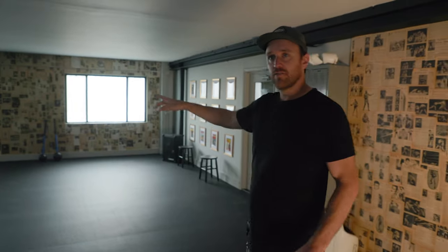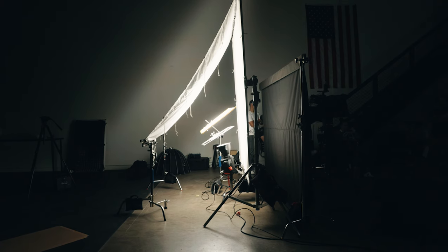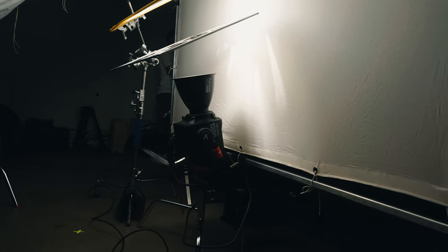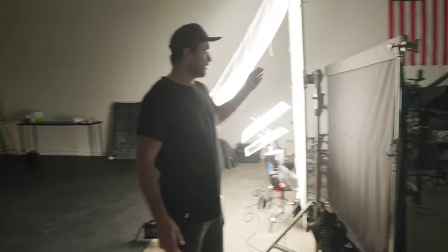The fill light section — let's talk about the key, or rather the fill. This is an 8x8 frame and it's a complicated way to do it, but it was already built. All it's doing is giving a little bit of fill to the front of our subjects. It's an Aputure 1200D at literally 2% punching through some warming gel, then some diffusion, then Ultra Bounce, through an 8x8 of muslin which is basically thick grid cloth. It was spilling too much on the floor so we skirted it off. Probably the most complicated way to add a little fill light — I'm not sure I'd do it this way again.